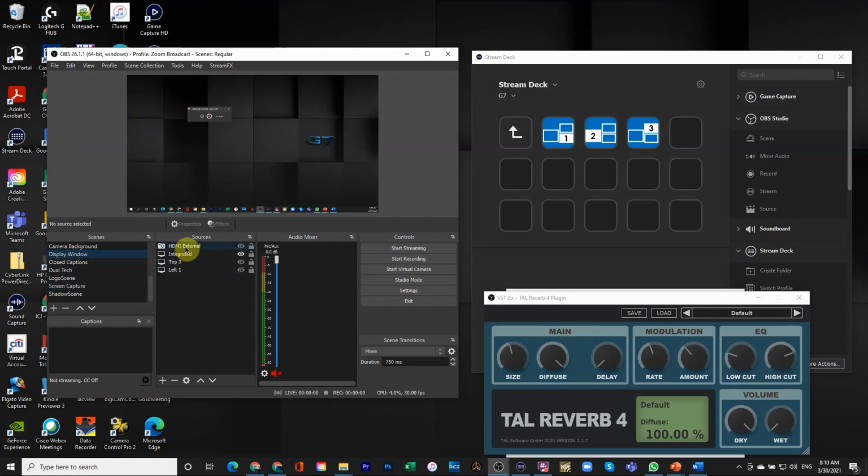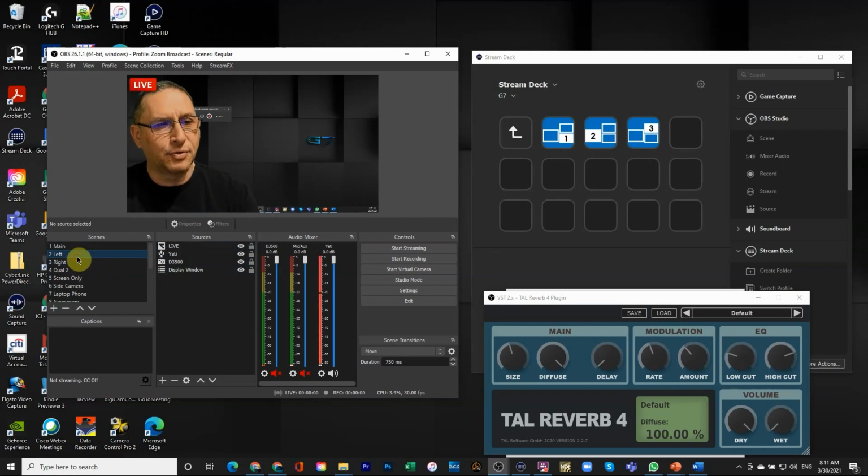So I can actually plug another computer with an HDMI port, with an HDMI to USB adapter, and bring it in, and this is where it would come in. So I didn't add that as a separate one. Maybe I would at some point. Back to this one, Yeti is here.